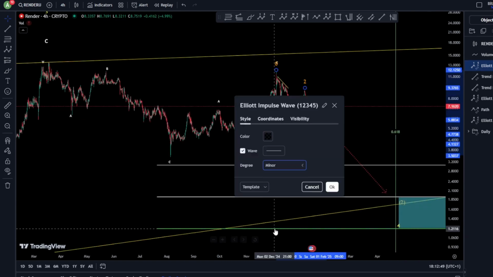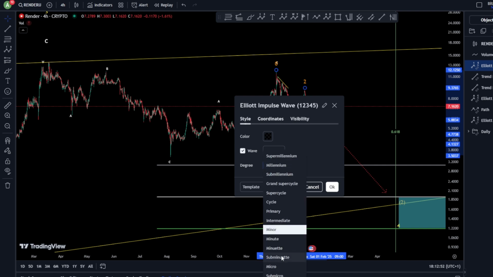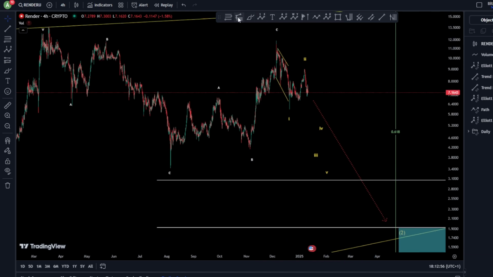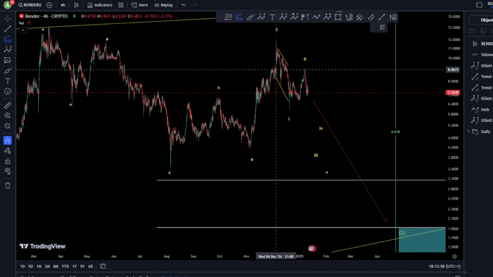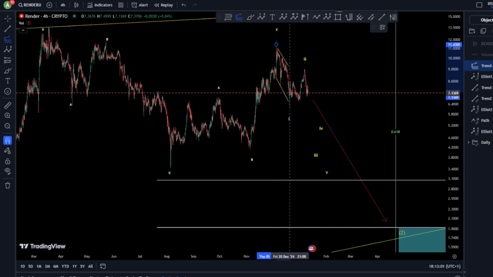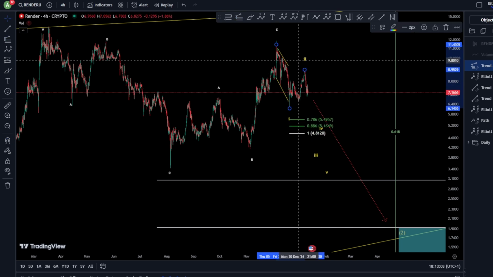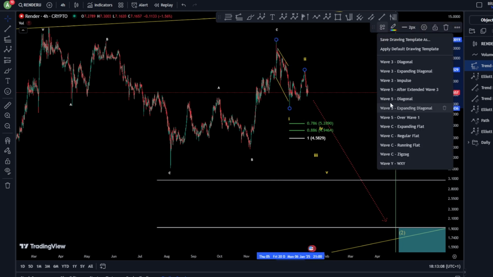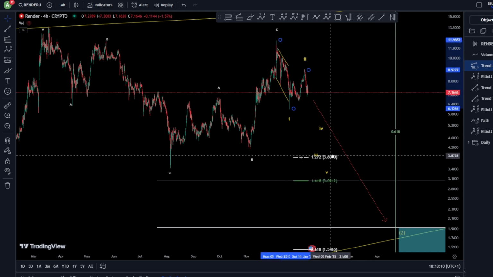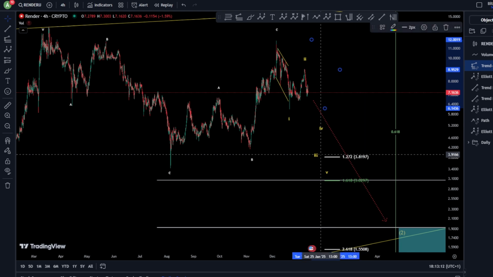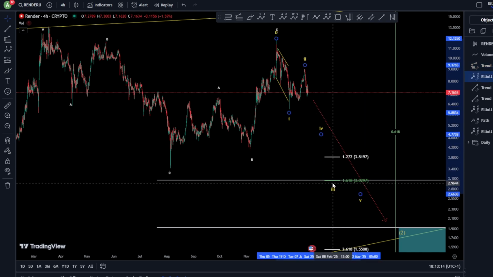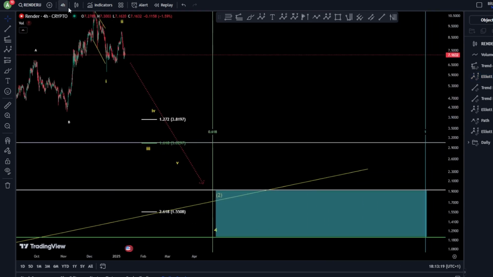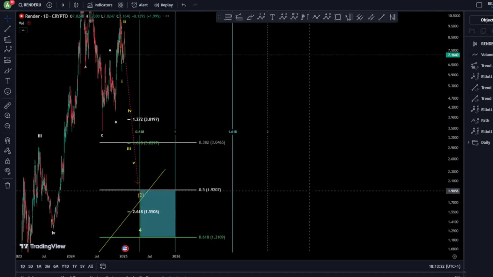So if you would like to have some targets as well, I will gladly put them for you guys. Here we go. Our wave 1 and 2 have been given, so we can already have a target for a wave 3 here. And we want to reach the 1.618 for a wave 3 in an impulse. You can see that perfectly it is a confluence with the first fib level that we would like to hit, which is the 0.38 fib level. Let's see it in a bigger picture.